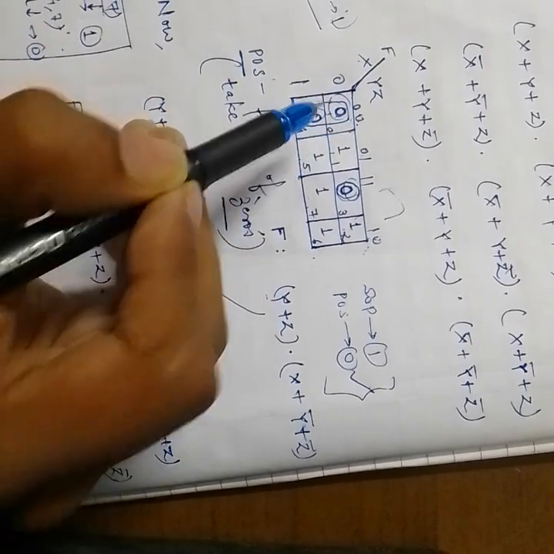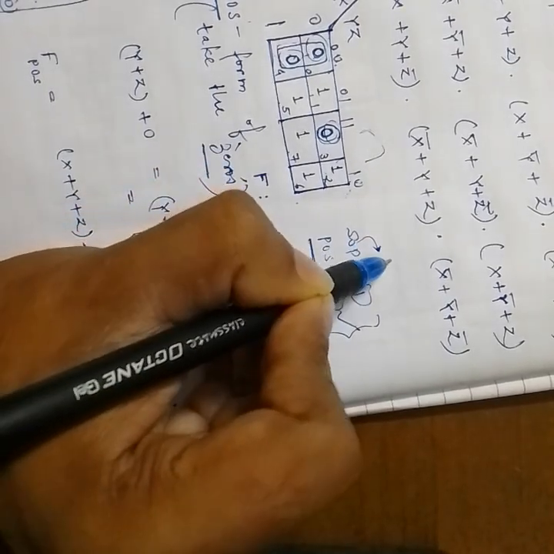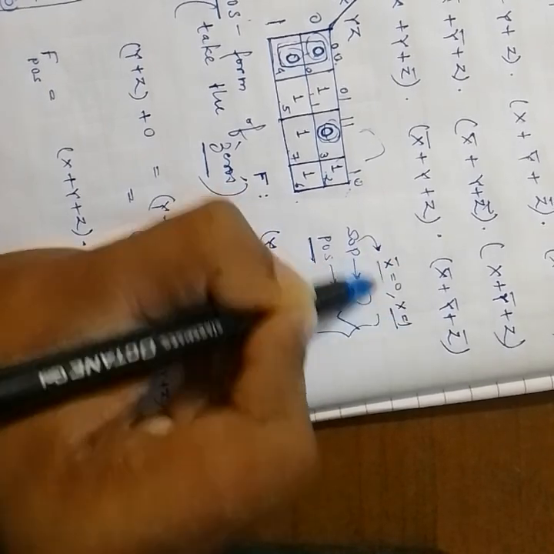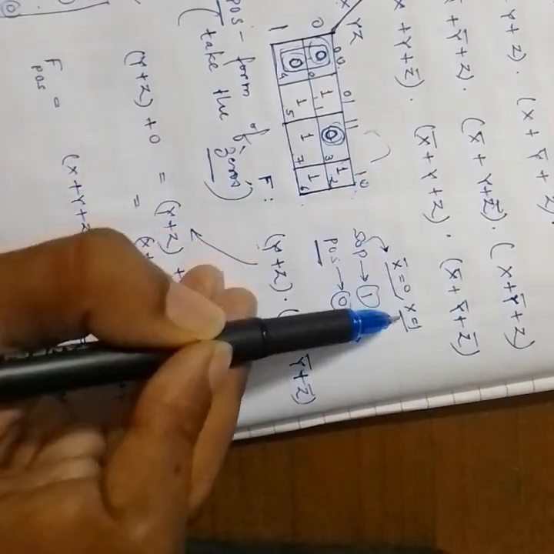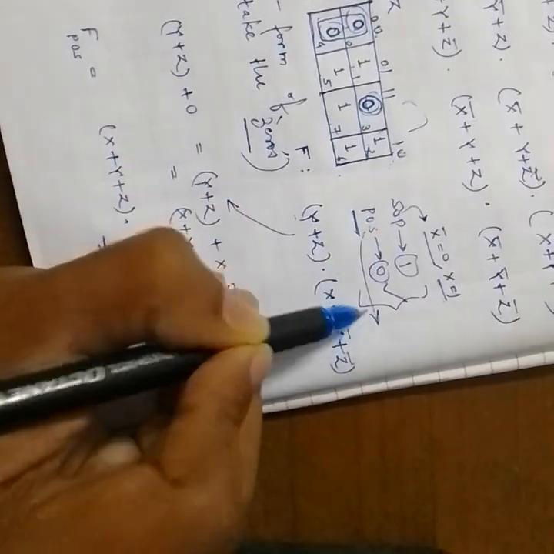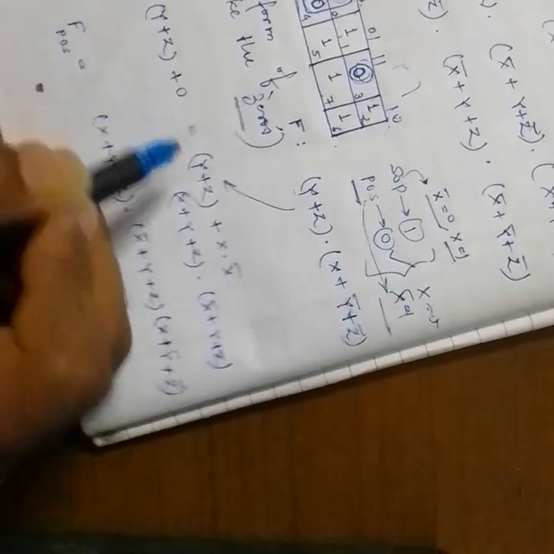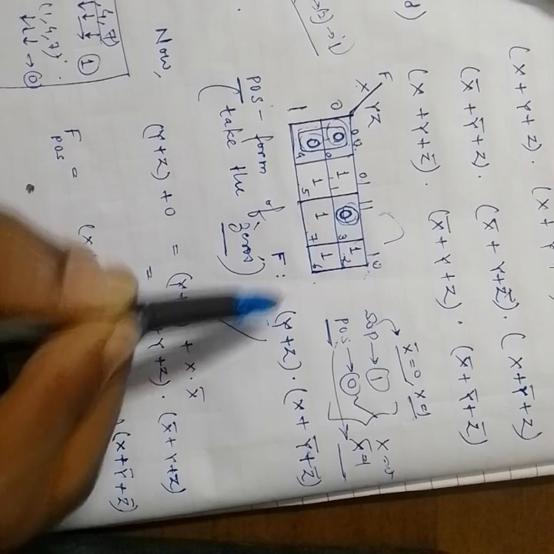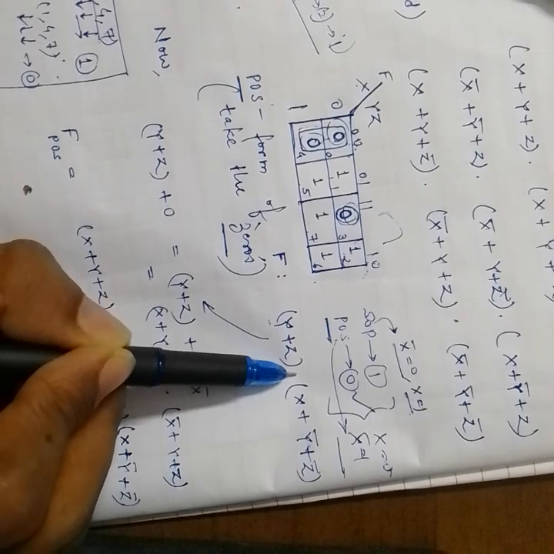So y and z. Now remember, for SOP we write the normal convention. This comes from common sense also, that bar is 0 and normal variable is 1. It also comes from human intuition that you give 1 by default to the normal variable and 0 to the complement. But in POS it's just the opposite. You have to give complement as 1 and normal variable as 0. If you follow this scheme, then for this 0 we write normal variables, no complement. And for this one we don't have any other 0 to pair it with.